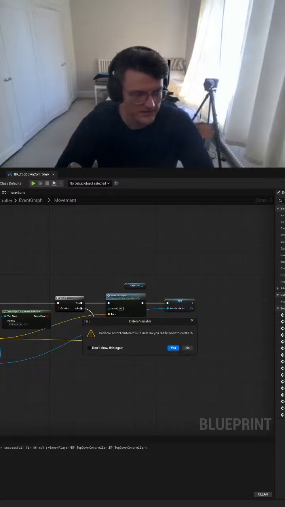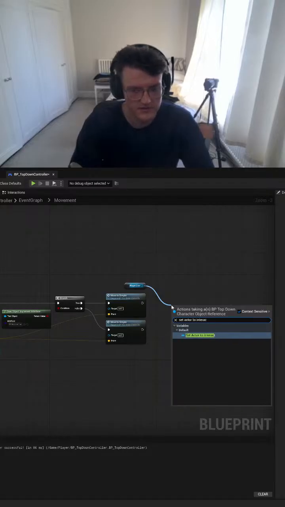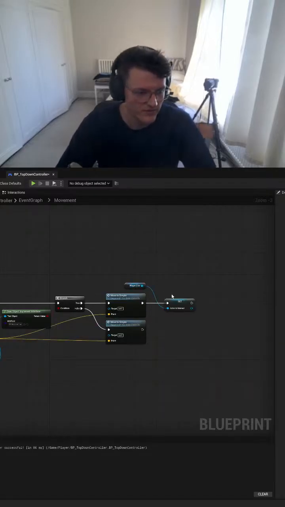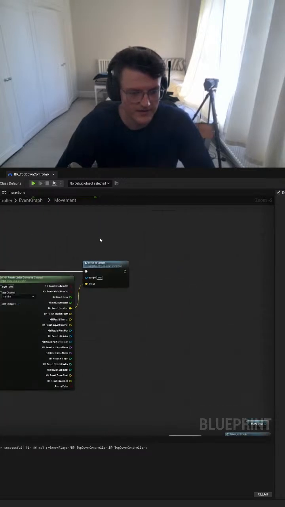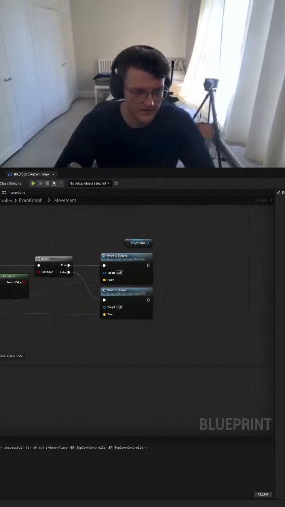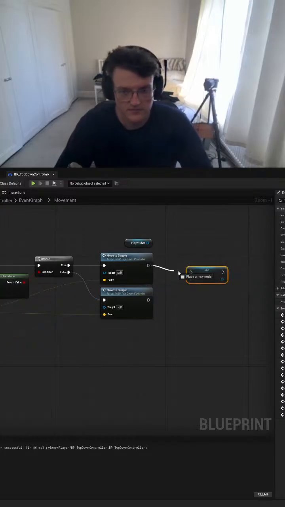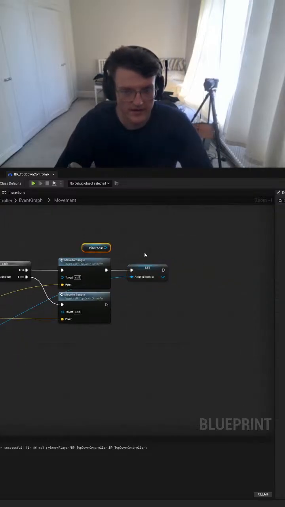Okay, let's delete this then. Yeah. Set actor to interact. No, because the interaction isn't on the player. So what we should actually do is set actor to interact on the player character.